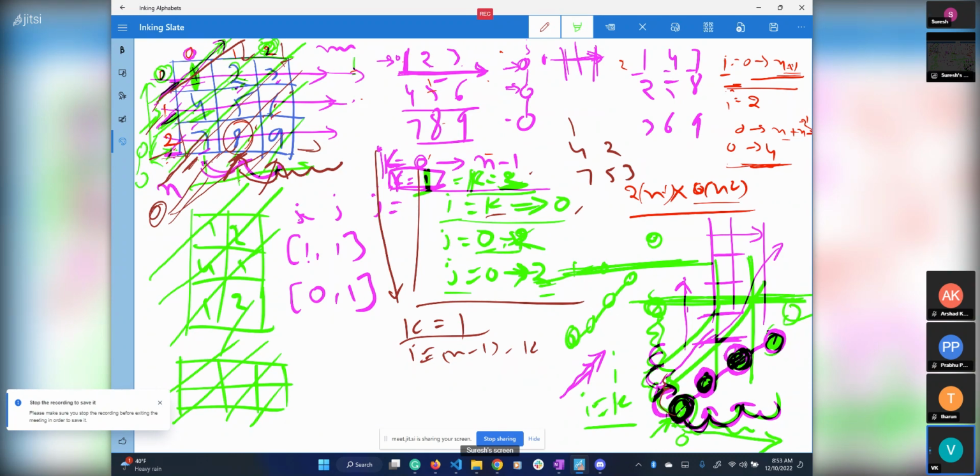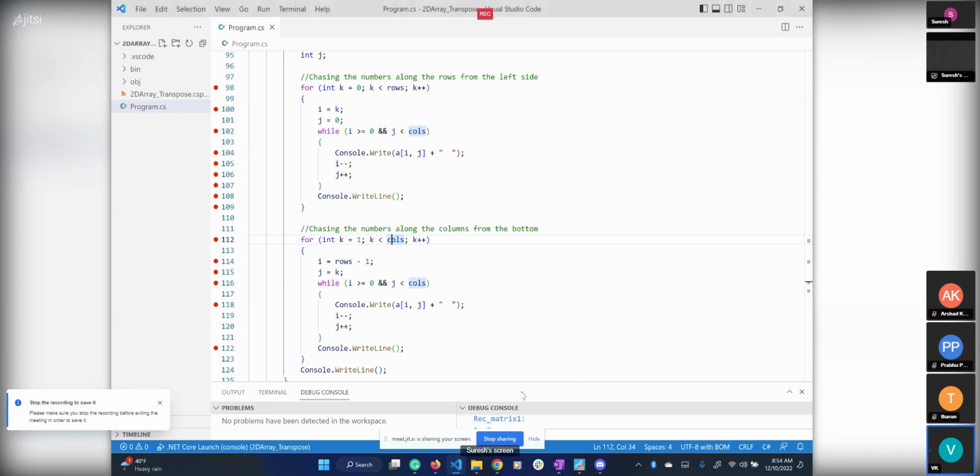Then we have to go with the portion of the elements below the diagonal. Exactly. So 8 6 9 we have to print. So how do we print? Since we have already printed up to 7 5 3, we incremented the k value for the second block, and the logic we have written there applies the same way downwards, like 8 6 and 9. It's the same thing.